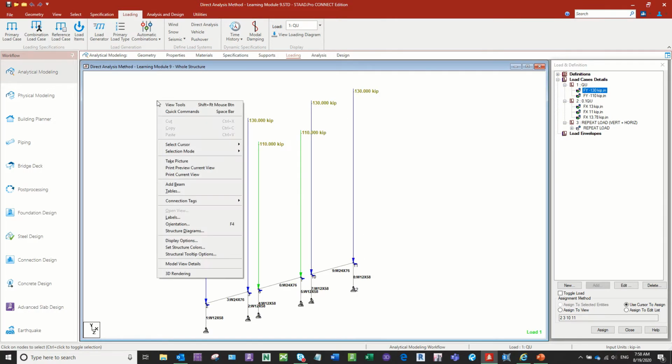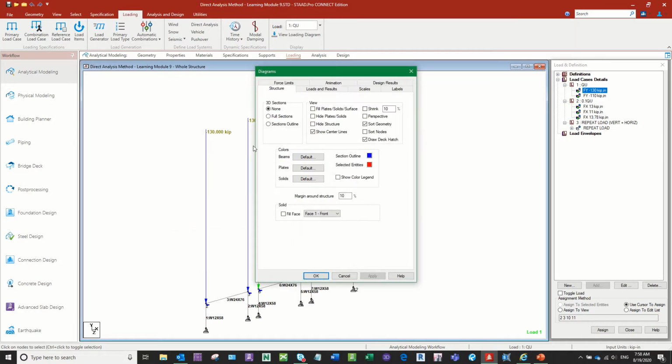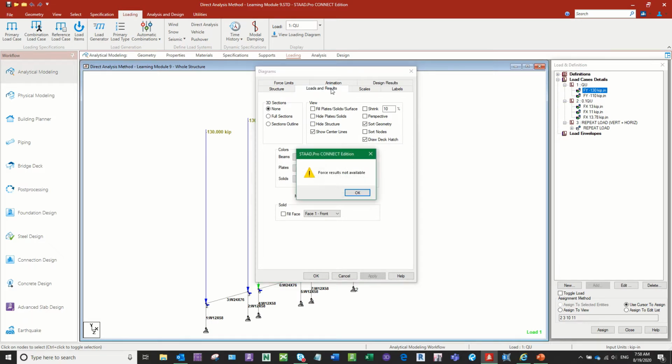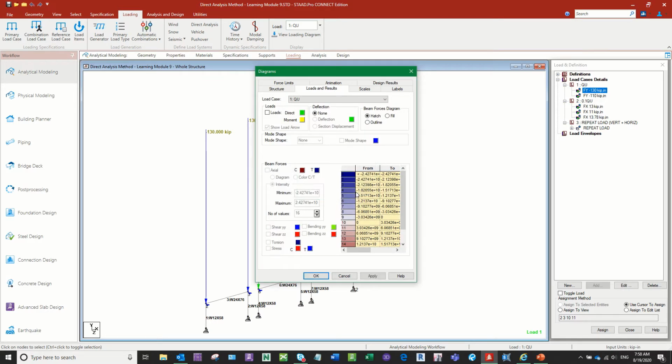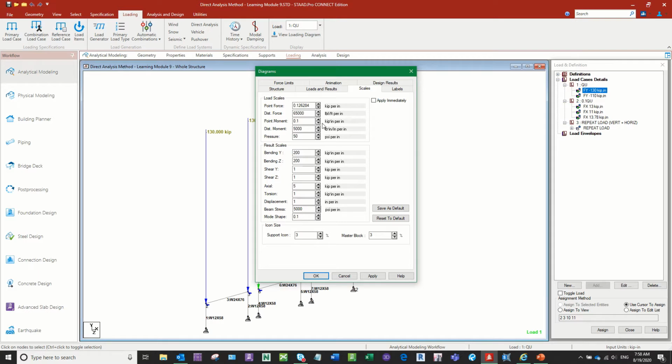So if I wanted to adjust this a little bit in terms of what I'm looking at, I can right click and go to structural diagram. Let's investigate under loads first. Scale, it makes more sense, right? So I'll take the scale, and these are vertical loads.